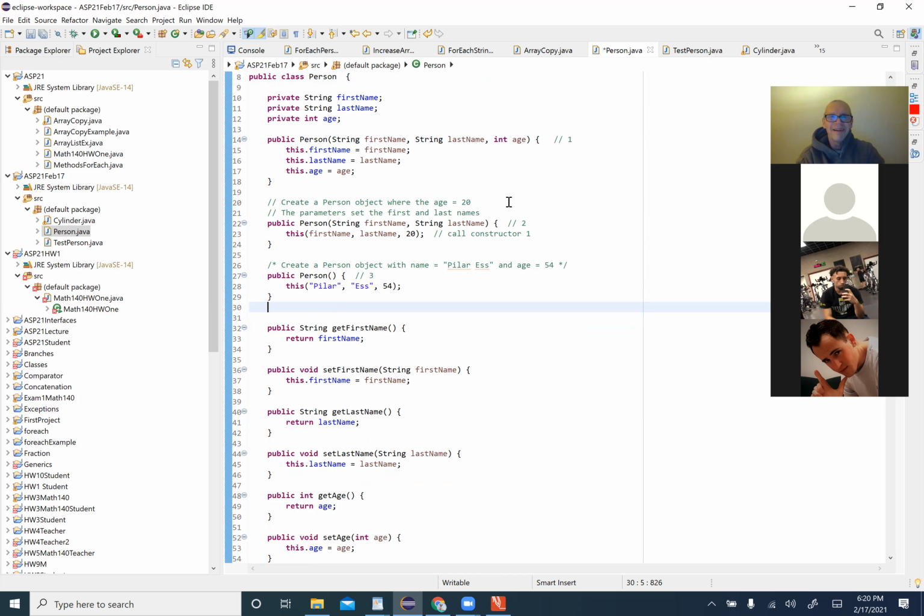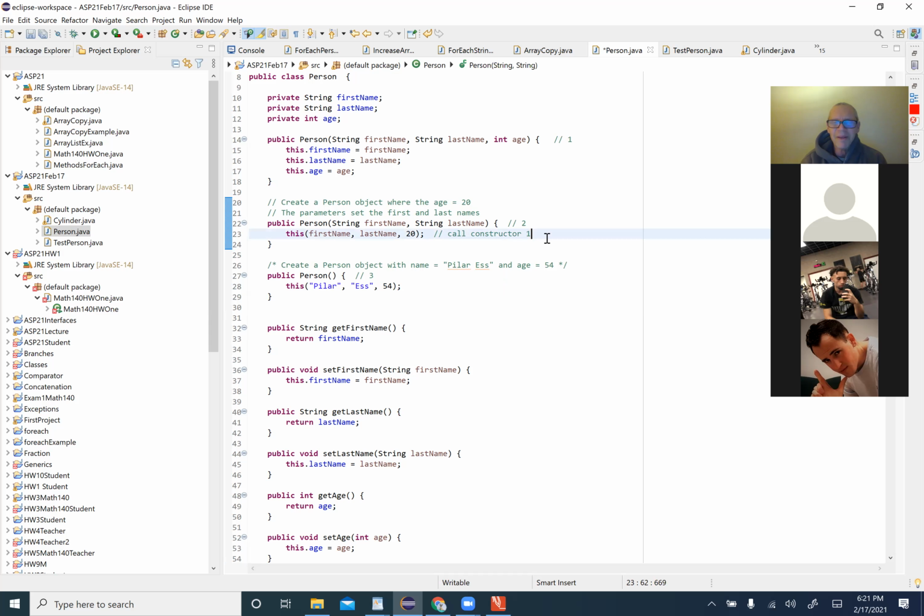There are three constructors, right? There's the one that initializes every instance variable. Remember that data is coming from the main method, because I'm assuming that the person objects are actually being created in the main method. Then we have a second constructor where the user passes in a string for the first name and for the last name. But if you only use the constructor with two parameters, the age defaults to 20. And just remember, we're using this left paren, which means call the first constructor.